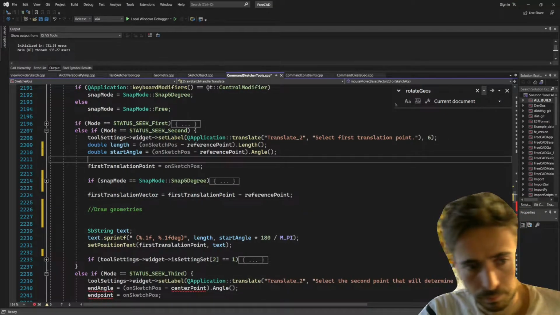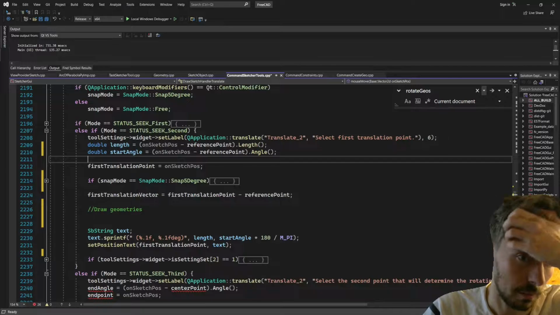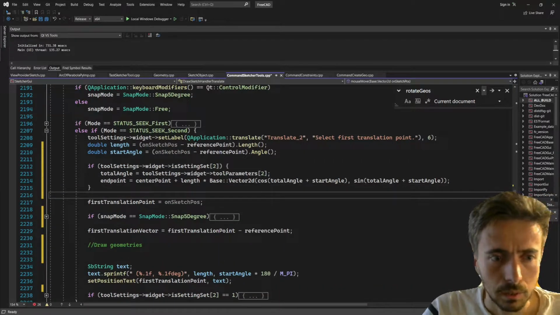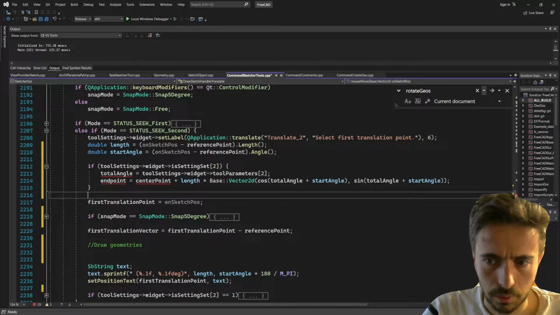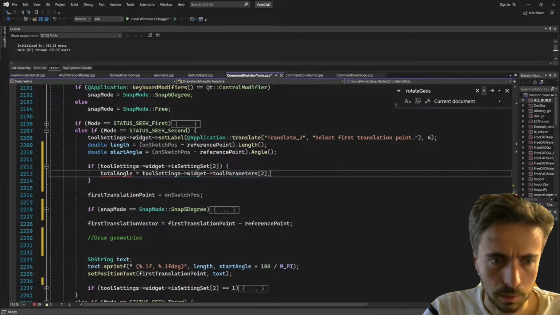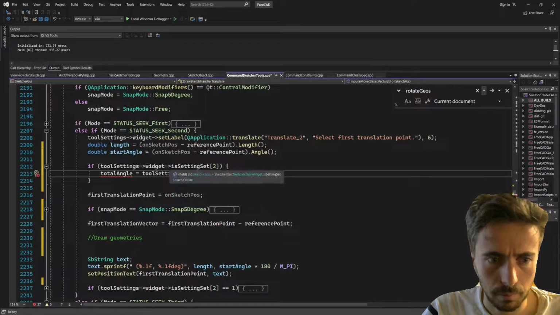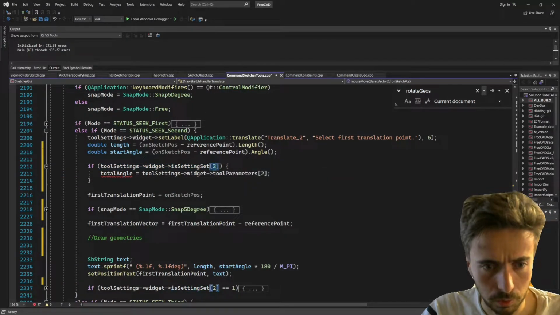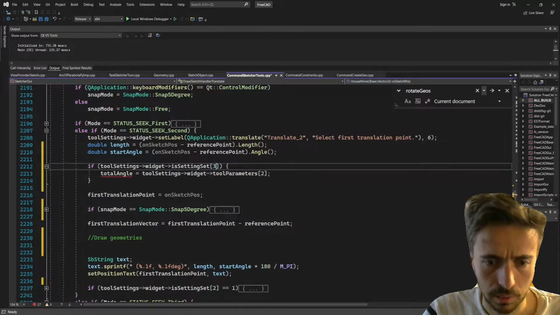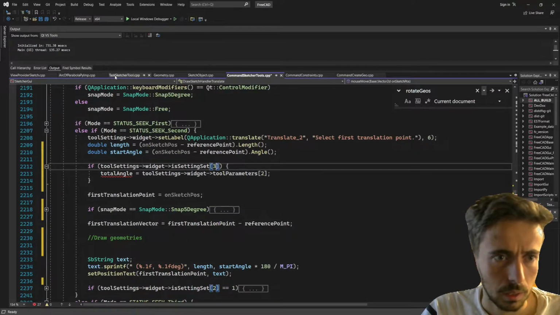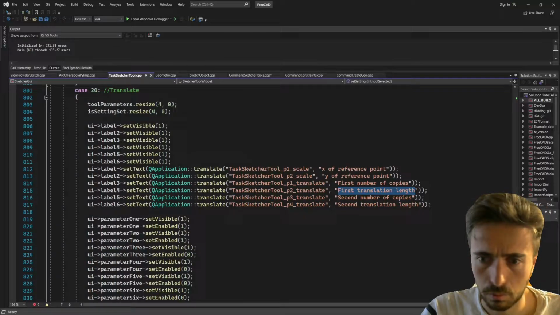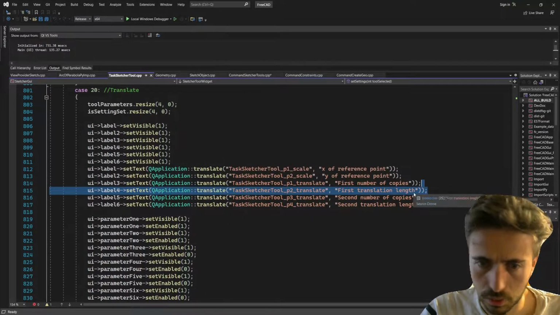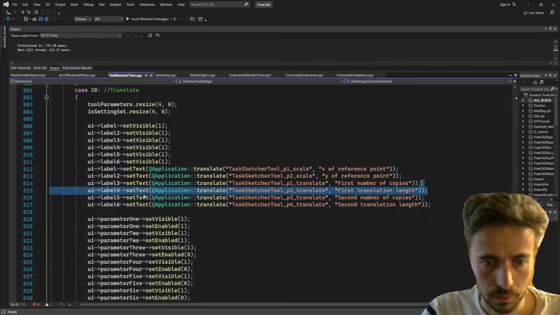So let's think about that. How are we going to do that? First we'll use an if like that, which is basically checking if one setting has been set by the user. So we'll check the settings number 3, which is the first translation length, even if it's 4 here.